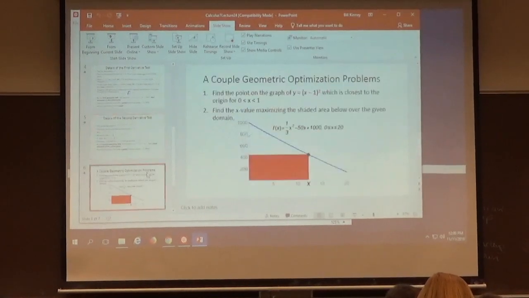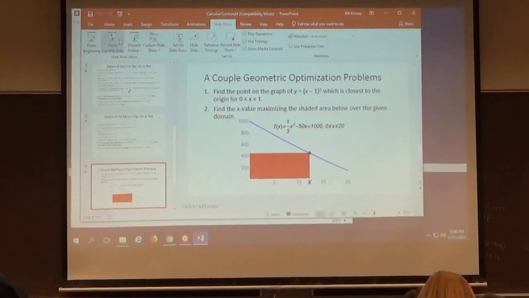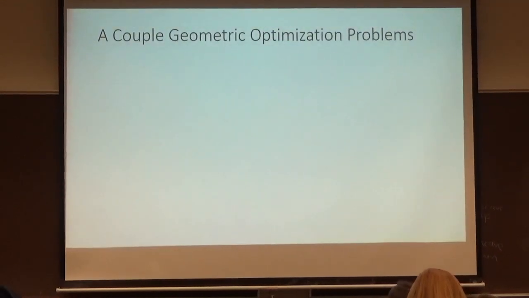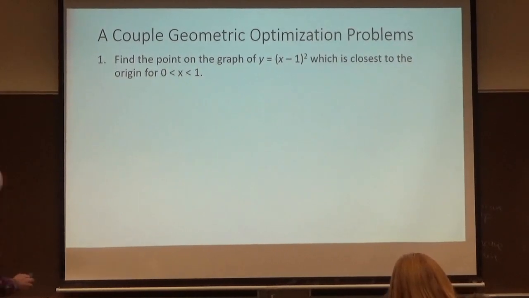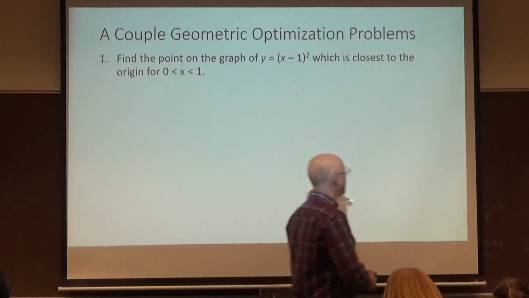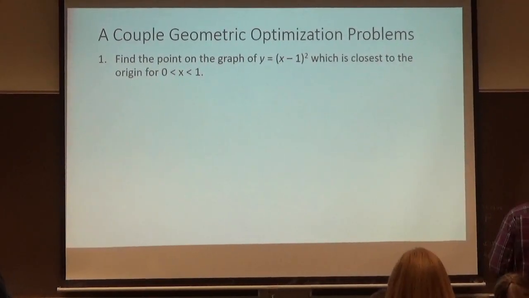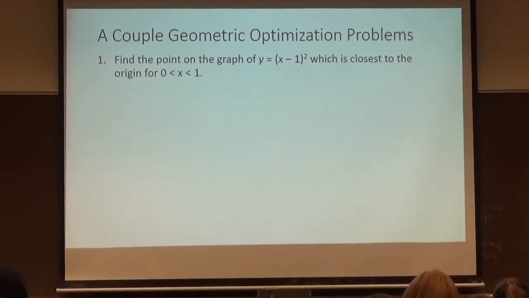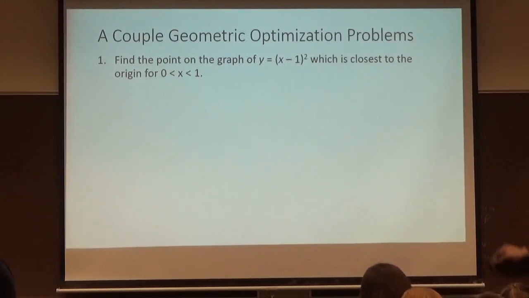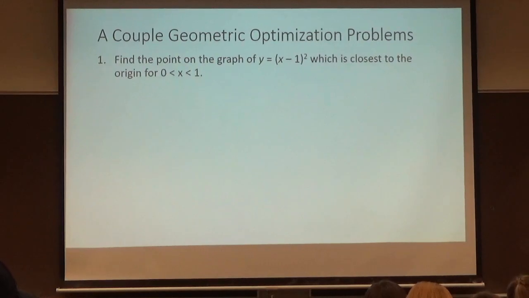All right, let's do a couple more optimization problems. This time we'll do them more quickly. And I think we'll just keep doing it by hand for the sake of time. Find the point on the graph of that function which is closest to the origin. This is pure geometry. No real-life application here, seemingly. Though I will say that pure geometric questions often do have real-life applications. It's just not clear what those applications are. We will see some of them later this week.